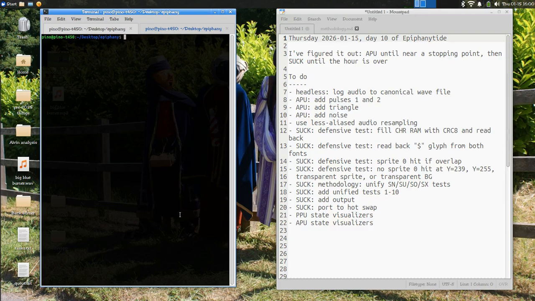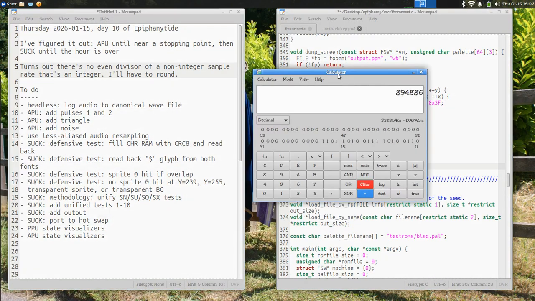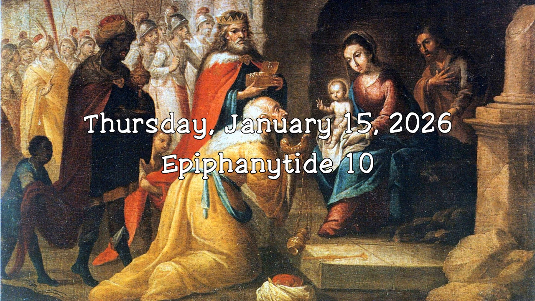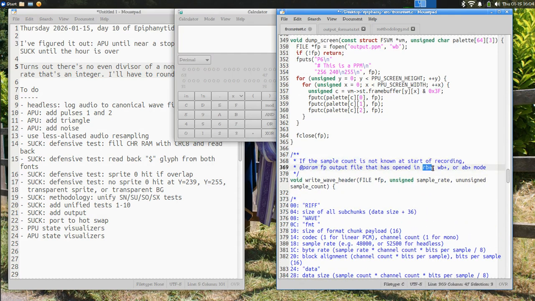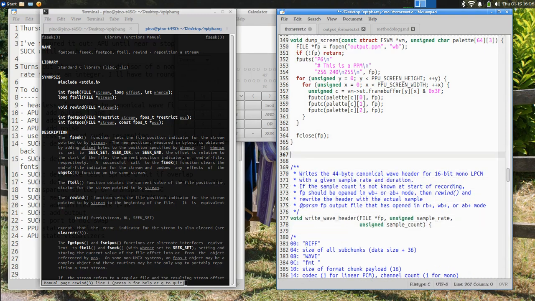I was about to write my emulator's sound output to a WAV file, if only I could figure out what sample rate to use. A WAV file starts with a header. Because I'd only ever write mono 16-bit linear PCM, I could simplify the function to vary only sample rate and length.